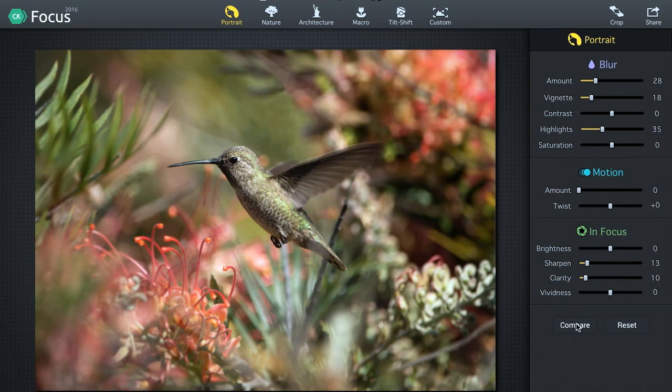So here's the before, there's the after. And again, if your eyes are like mine, I'm just being drawn to that bird a little bit more. There's a little bit more emphasis happening right there than there would otherwise be. And it's just that little final polish that photographers like to apply to their images to help direct the eye.